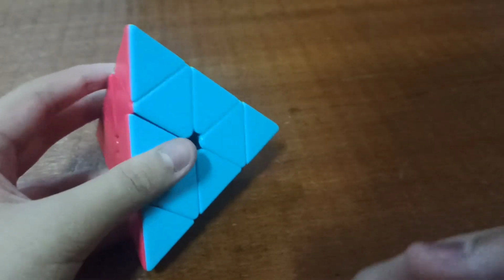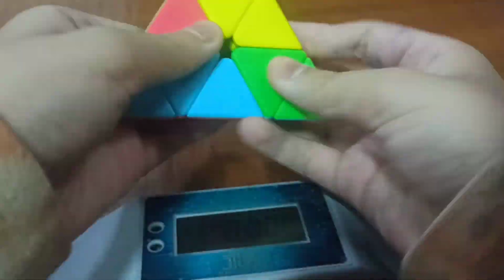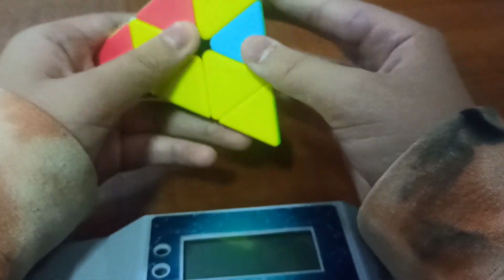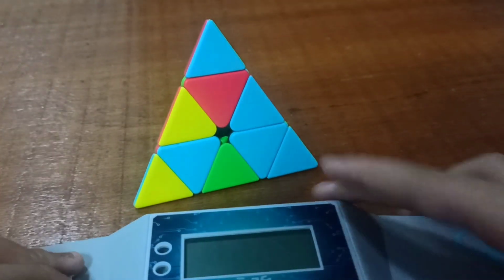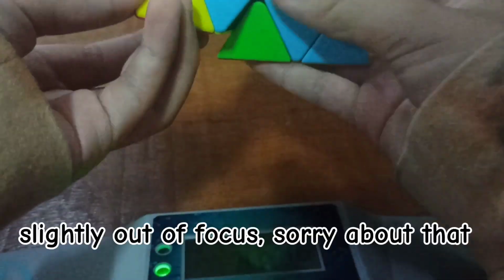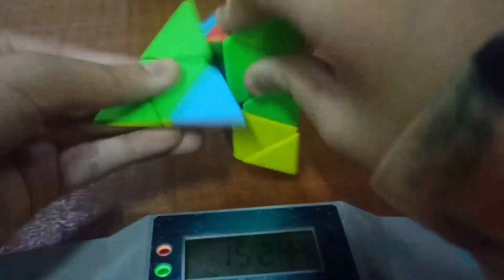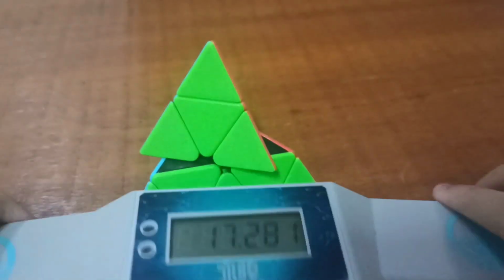I'm just gonna do a solve on this. Hold on. I'm just gonna do a random hand scramble. Tips, two should do. Okay, I have to inspect. Okay, I think I underscrambled this. So yeah, let's go. Chi MS Pyraminx is better than this. It's the one I use. Oh no, bad case. And 1728. That is just horrendous.